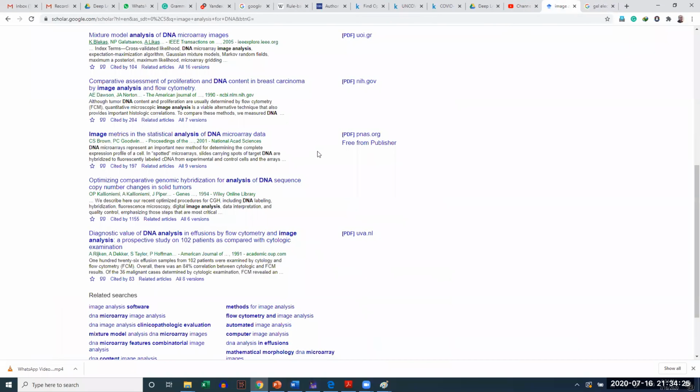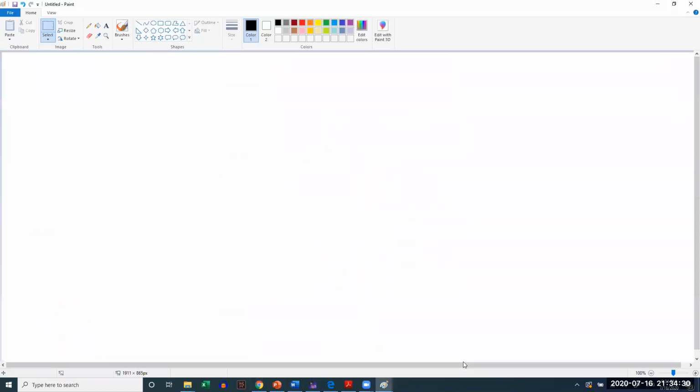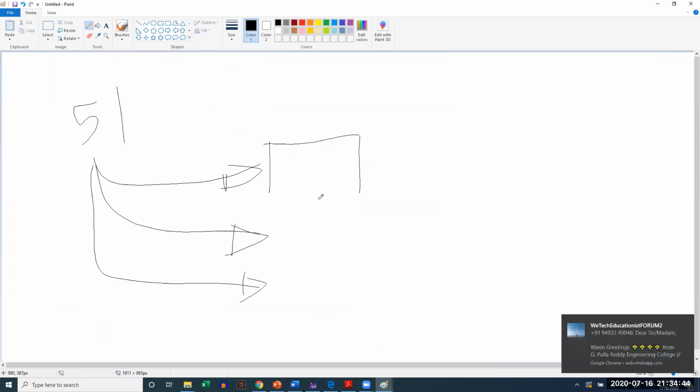Once you have these 20 papers, you will divide them. You can conduct another Zoom meeting where each one will get 5 papers to read, and you will prepare a small presentation explaining what is done in that particular paper.